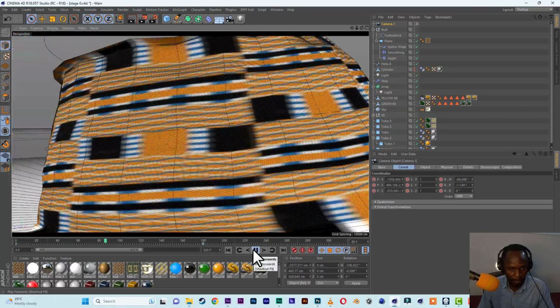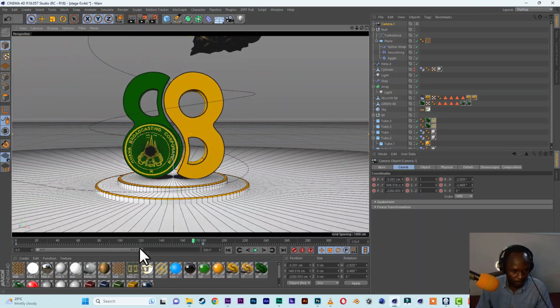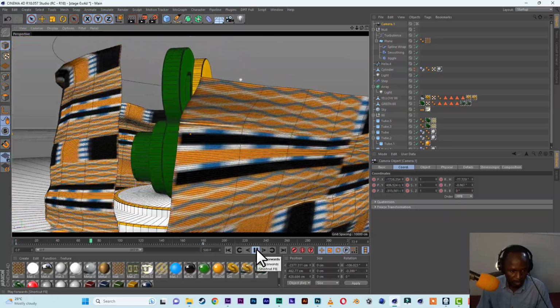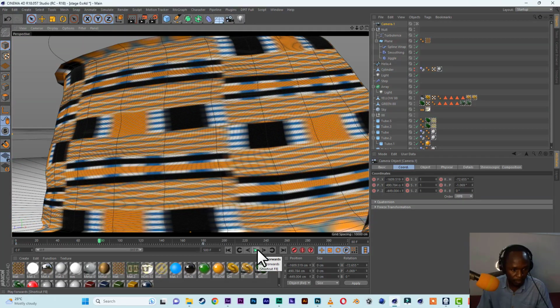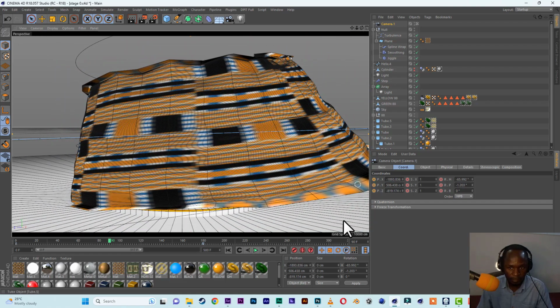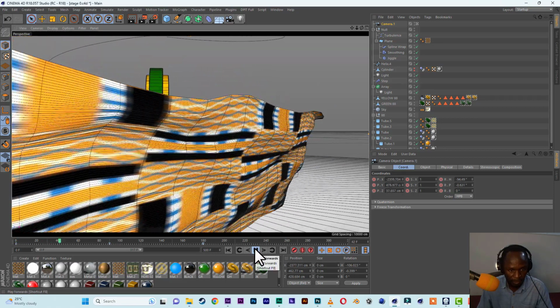So now we have our cloth. Let's see, the middle there, it came in, then push it in, then set a key there too. So I'll have something like this.